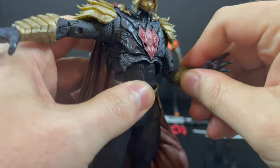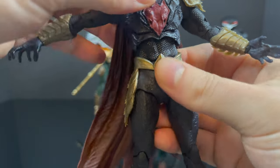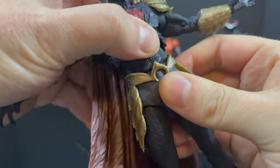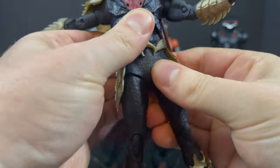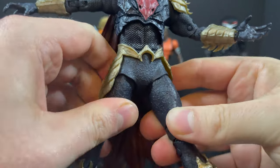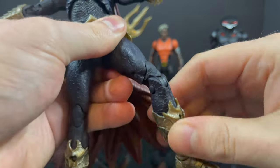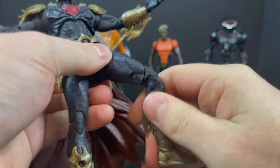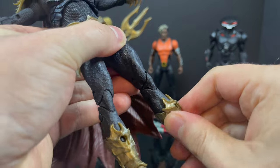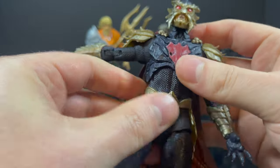I like that when you move him around the big shoulder pads don't get in the way. The usual articulation — not much of an ab crunch, but nice twists at the waist. The legs kick out; he's got that rubber diaper piece which doesn't hinder much and doesn't look weird, because he's got the belts, double-jointed knees, and the feet. Nothing really crazy or mind-blowing in terms of new articulation, but it's nice to have a really well-done, well-sculpted figure with nice paint and articulation that works well with everything presented.